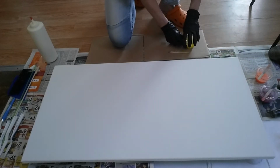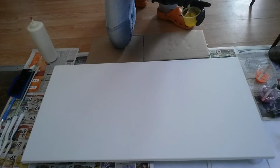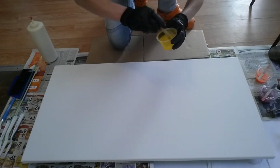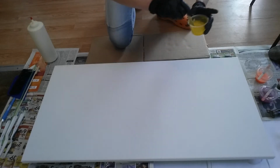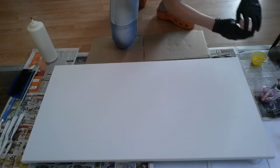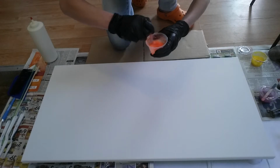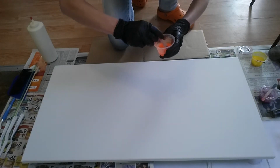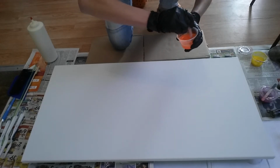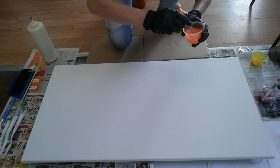So I don't want to lay my white out until I know for sure that my paints are mixed and waiting for me, because they were sitting here all night. And this yellow's quite nice. I'm really liking the orange too, and they all meshed pretty well, and that's why I am gonna do them again on a larger canvas.